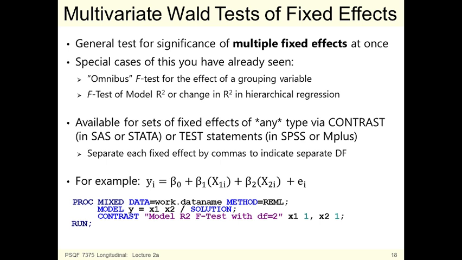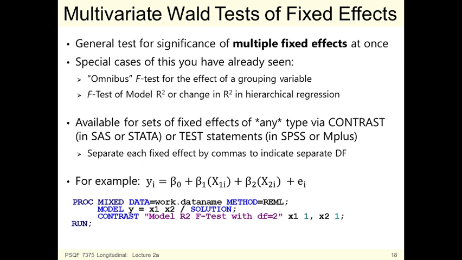So if I have, say, a 4-group variable, and I want to know if the means are different across my 4 groups, one of the pieces of output I would get is what I would call an omnibus F-test for the effect of group. And if I have 4 groups, how many degrees of freedom is that test? 3? Yeah, 3, exactly. So that's numerator 3. It's the idea that you're testing 3 things at once. It's a multivariate Wald test. It's an F because you have some kind of denominator degrees of freedom based on your sample size and the number of fixed effects in your model.